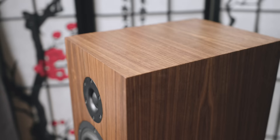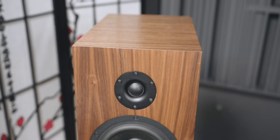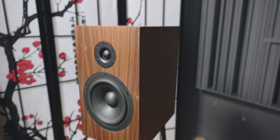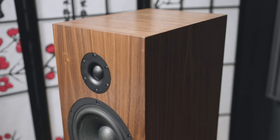Veneer is not inexpensive, especially if you want to do it yourself. Unless you know woodworking, you have to pay someone to veneer it and do the finish. At the time when I did it, it was about $400, and that was on the cheaper side. If you want a more impeccable finish with more craftsmanship, you're going to have to pay the guy a lot more. That brings up the question — it's about $1,000 more for the one that's already finished by CSS Audio, and I think it's worth it because you don't have to deal with all that headache.